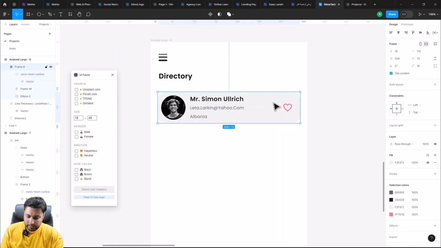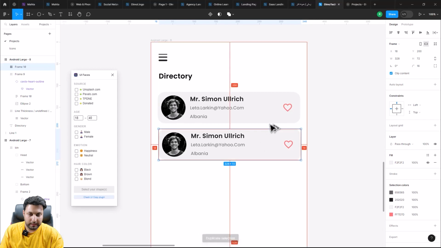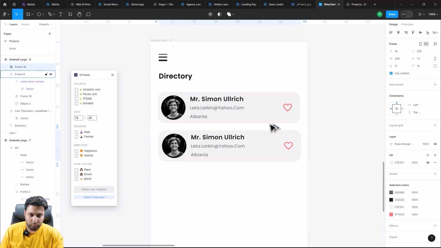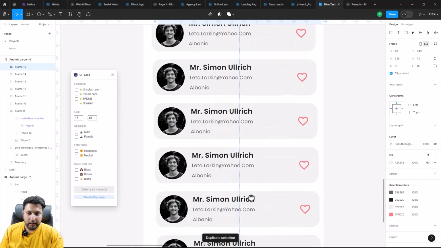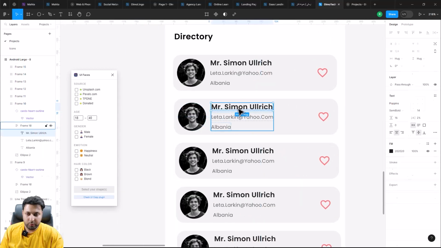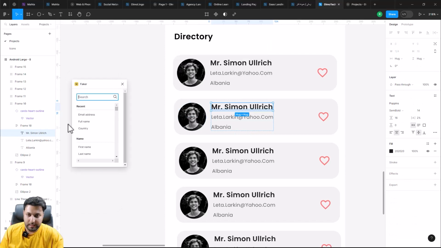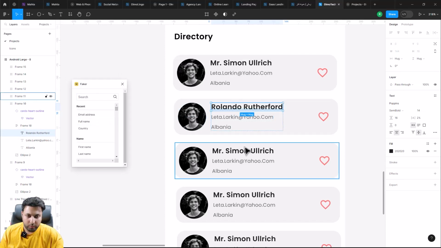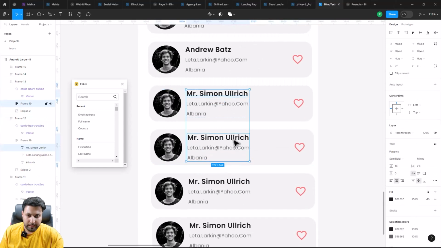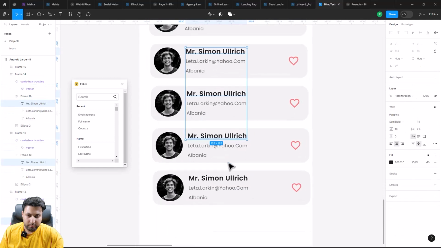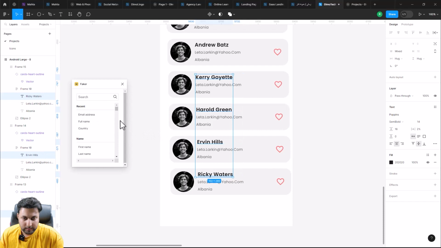So now I copy this one with Ctrl D. I duplicate it. And also 16 is okay. Then I duplicate to the end. Now that's okay. Now you can change the names again with Faker. You can give different names. Yes, full name, that's okay for this one. For this one, let me choose multiple names, and let's have oh yeah, that's amazing.